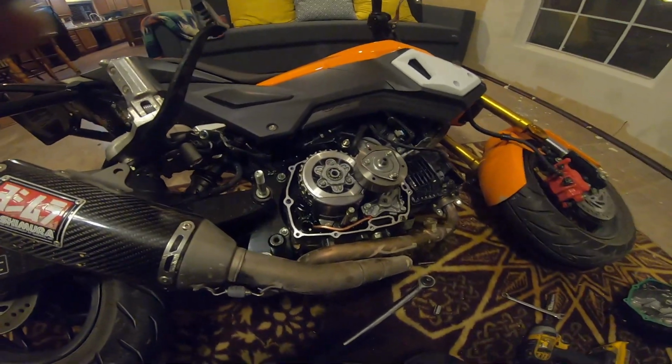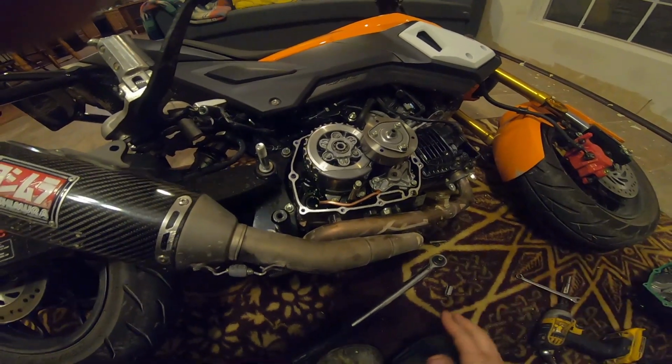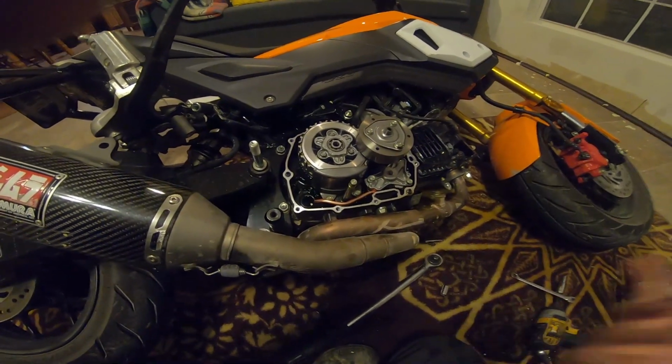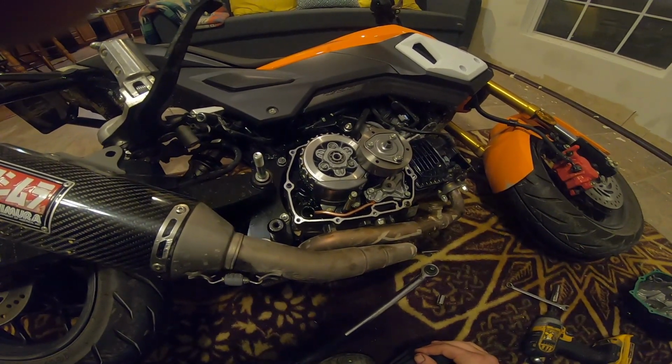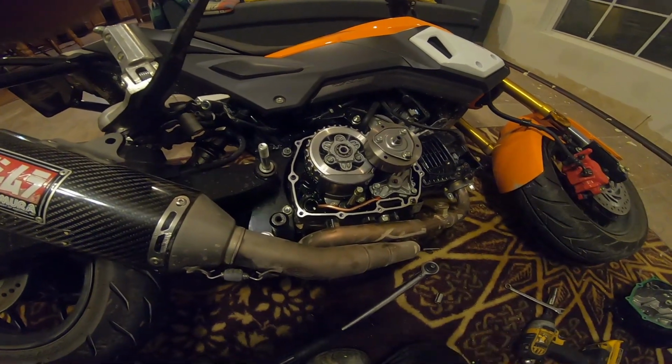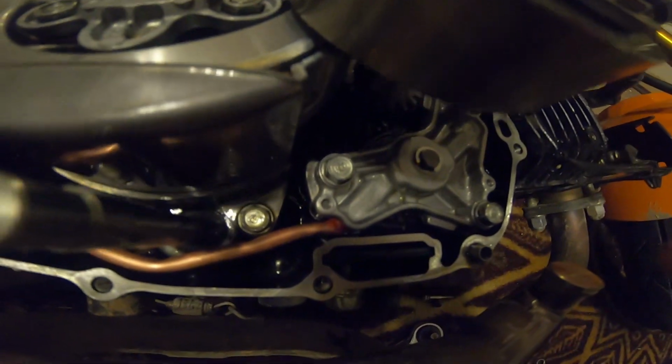Alright guys, sorry I didn't get the video of the tubing actually going together and putting the oil pump back together. I had RTV Permatex all over my hands, and things were getting kind of messy and out of hand. But after I got it in, I did a lot of bending.